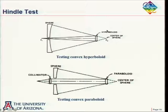So this Hindle test is a very common test for hyperboloids. And if we come down here, this is not so common, but I sketched it out anyway. Or I think I actually took this figure out of Malacara's book. If we have a parabola, we can have a collimated beam coming in, and this is a convex parabola. So after reflection off there, it appears to be a spherical wave coming from here. And we put our spherical mirror here, send the light back on itself, and back here again to our collimator. And here we could have put our interferometer. So as far as the interferometer is concerned, it's just like testing a spherical mirror. Well, this is probably not so widely used, but the Hindle test is widely used.